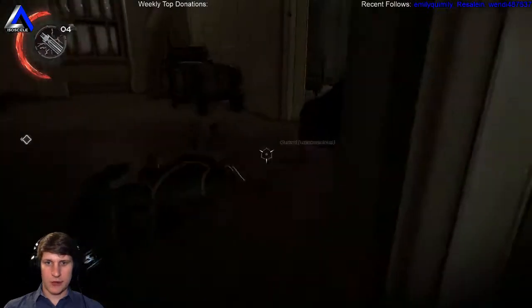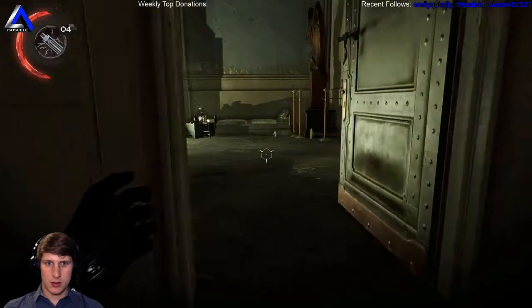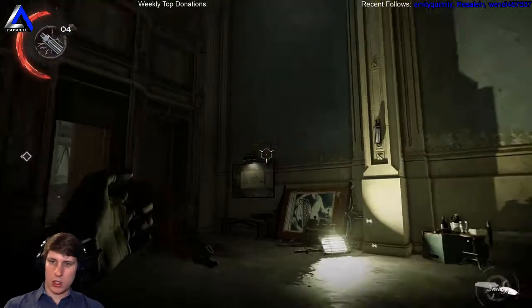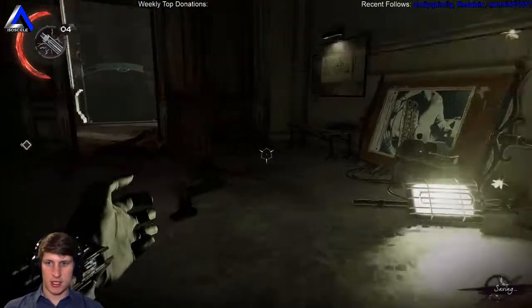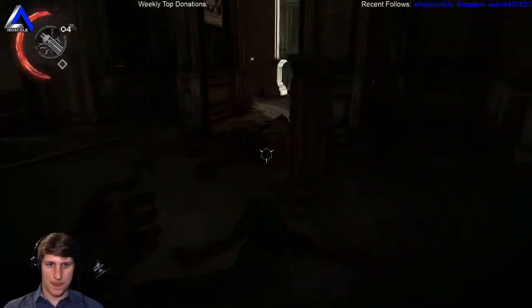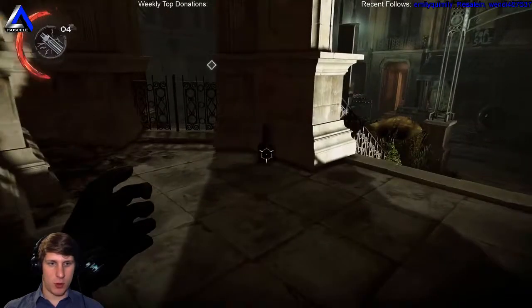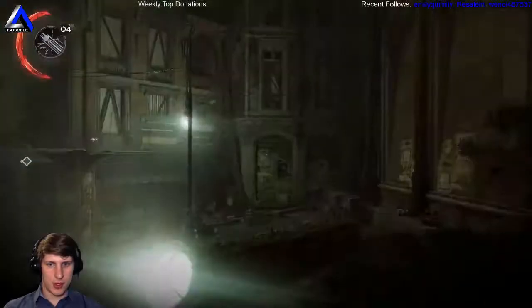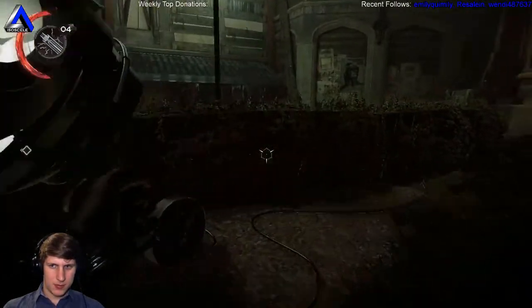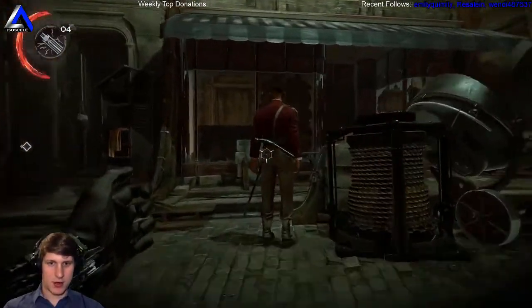So we need to be careful here because the other guard saw him get knocked out. However, it shouldn't be too much of an issue because I think they just continue along their path to walk out here to grab her gold. And hers. Oh, she had raw whalebone, which isn't quite as good. So hopefully this guy doesn't turn around.